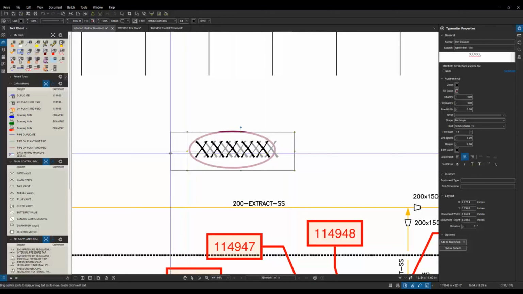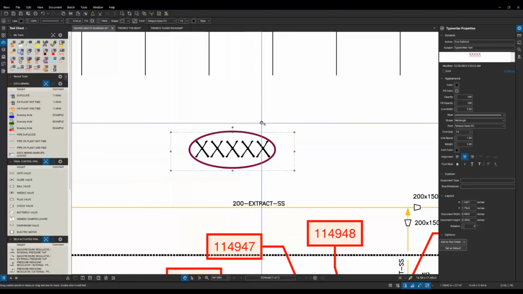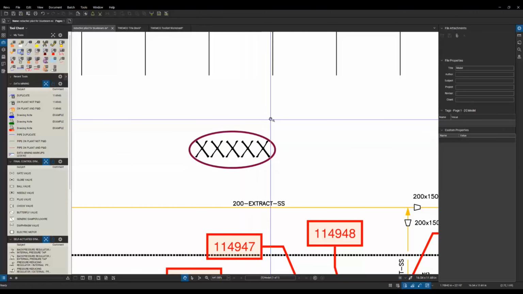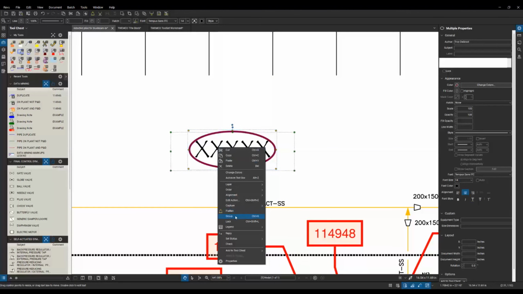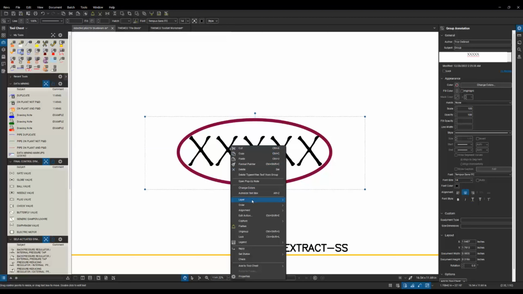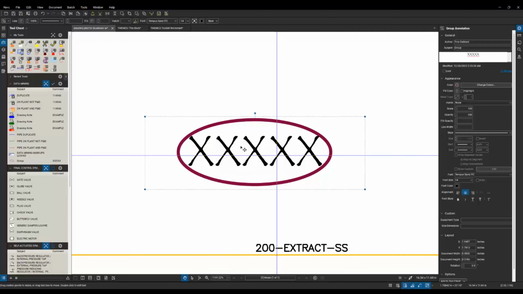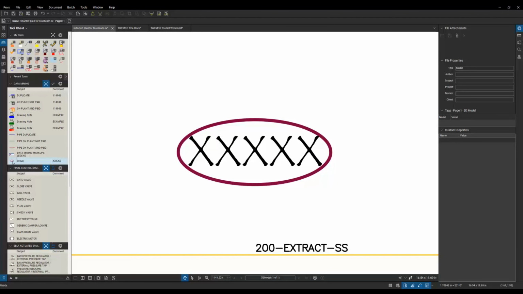And then usually for the text, I like to just stretch this out a little bit so that if the number or if that text grows, it doesn't wrap funny when I'm creating this, when I'm placing this tool. So I have that built. I'm going to select all those parts, right click, create a group, and then I'm going to right click and add that to my tool set. So I'm going to drop that into my data mining tool set over here. Right now it's called group. And this is just a symbol now.